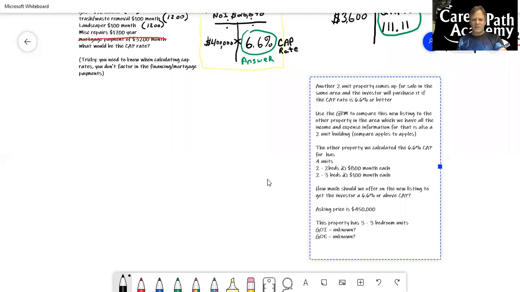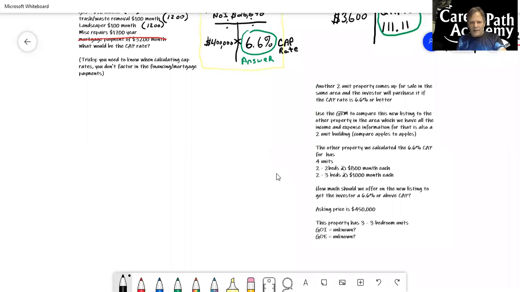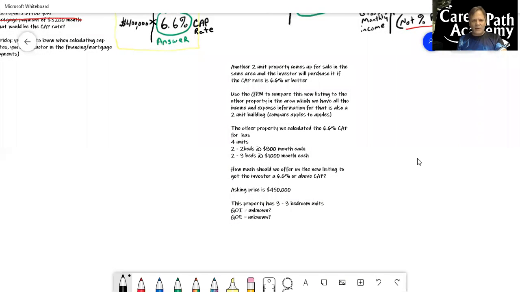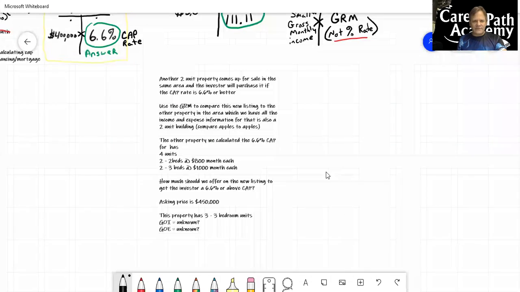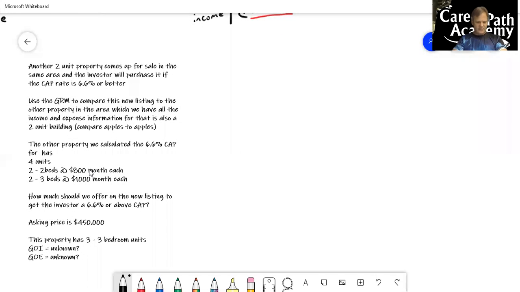There we go. Okay, so you're missing the 3-bed is a 900. It's 1,000. Please fix that one as 1,000. Okay. So now that makes it a little bit better. So how do we figure this out? This is actually real easy to figure out. So how do we do it? Well, we're going to do this. Ready?